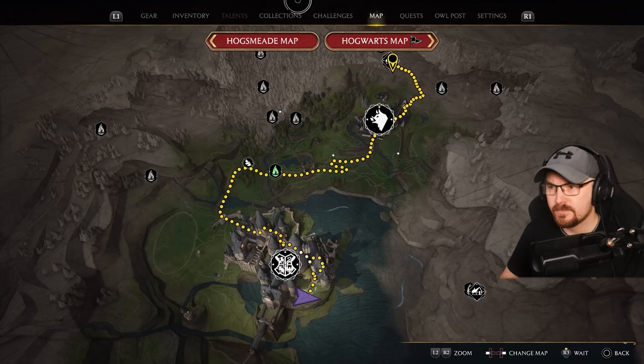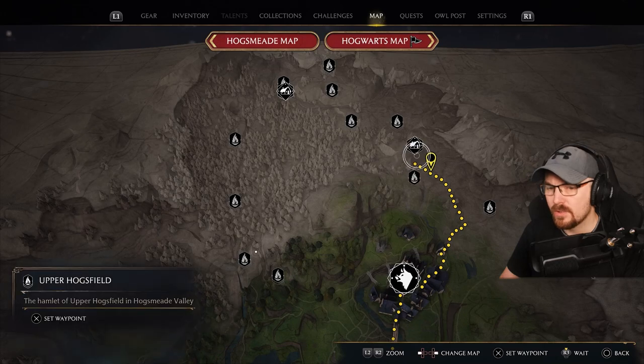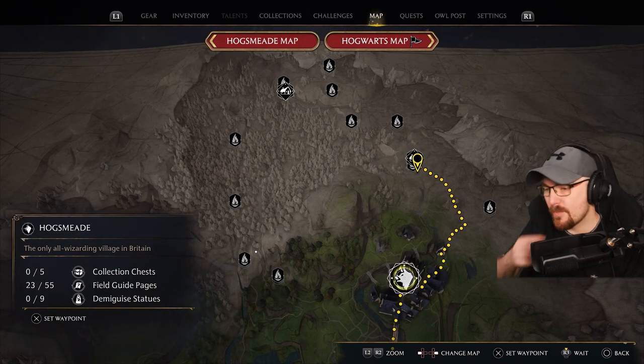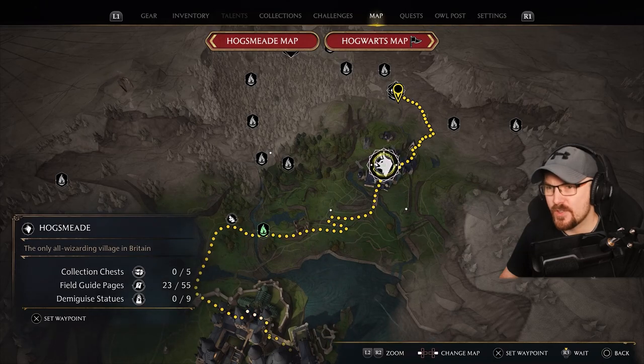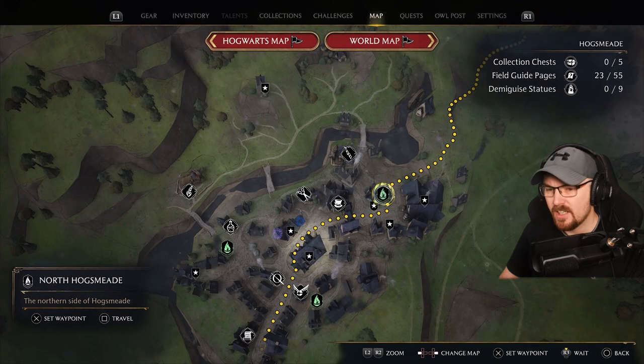Hey, was it telling me to go? Oh, because I'm still tracking that. Wait, hang on. Oh! She's in Upper Hogsfield. Oh, I've not been there yet. Right, so we might as well fast travel to Hogsmeade and then make our way north then. Gotcha. Is there anything I want to do in Hogsmeade while I'm there? We don't know. Gone the wrong bloody map again. Yeah, I could sell some stuff, but we've got plenty of space. So, unless there's anything... Yeah, let's do this. Let's go.